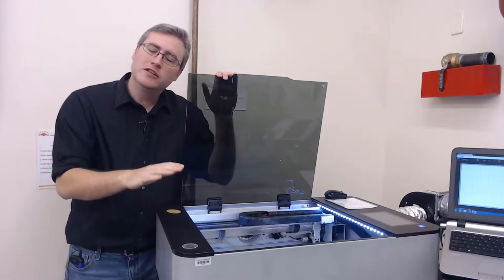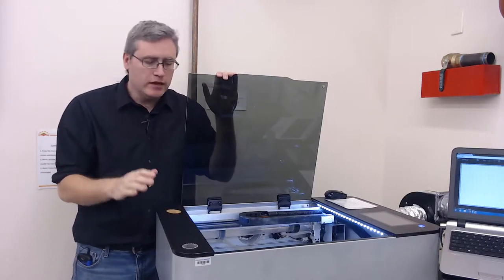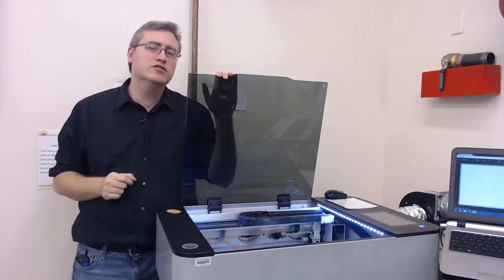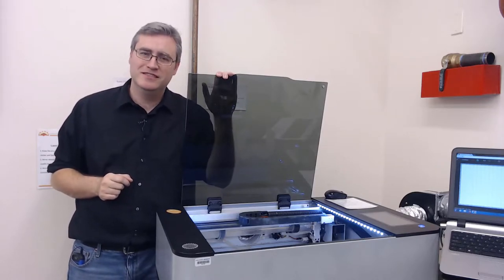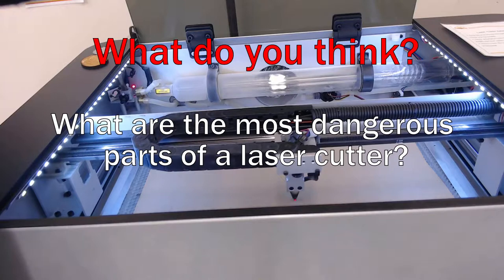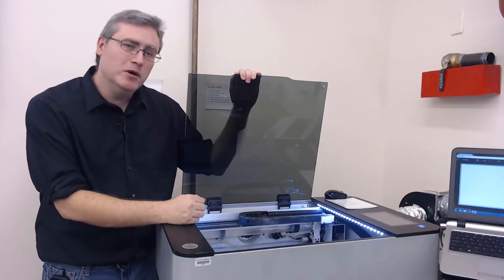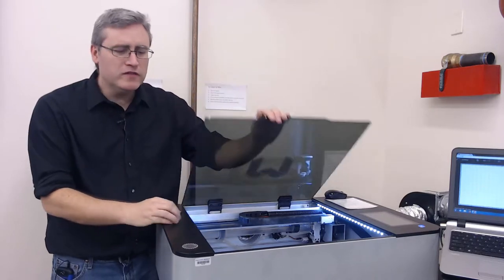Now that we've had the opportunity to look at the parts of the laser cutter, think about what is the most dangerous part and where do we need to be concerned. Most people think that the laser is the most dangerous part, but with the fact that it won't even fire without the lid closed, really the laser is not that big of a deal — you can't get to it while it's running. Similarly, the movement system, while it will move while the lid is up, generally isn't much of a problem.